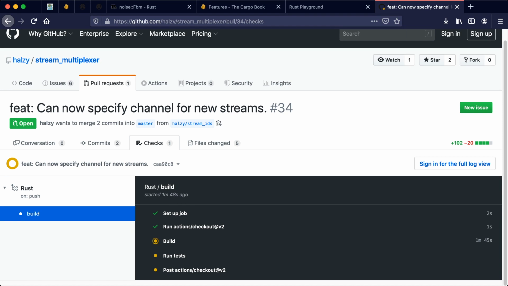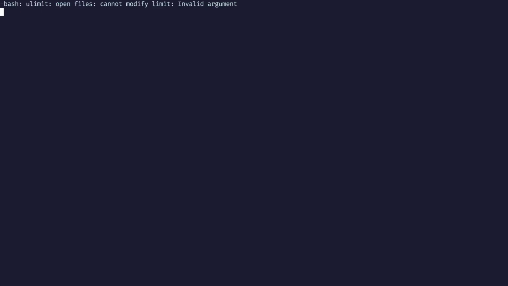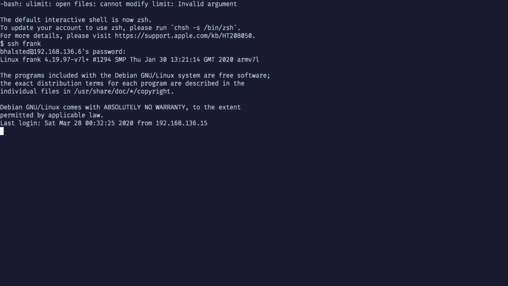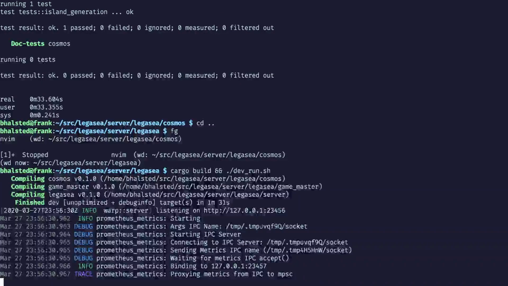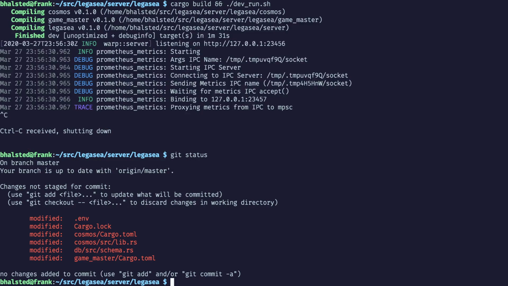So the other thing we should probably be doing at the moment is some of the code on the Raspberry Pi needs to be committed. Let's check in there. We made some changes here, specifically to Cosmos so that it can compile on the Pi.